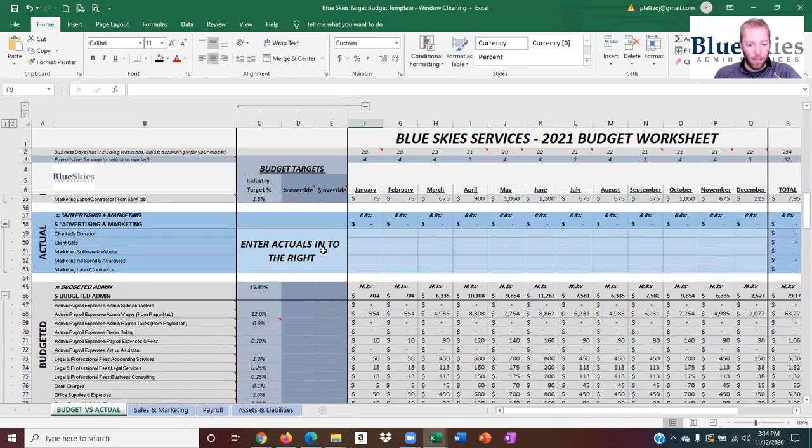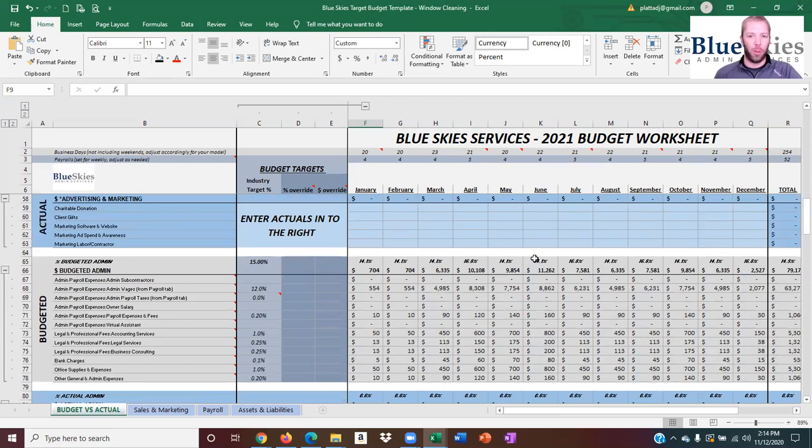So advertising and marketing, you put your actuals in. Next would be admin. Admin's going to be pretty much anything that's happening in the office. If you're paying yourself a wage, not if you're taking distributions, but if you're paying yourself a wage and having payroll taxes out of that, you might be admin. You might be like 50% COGS and 50% admin. You'll have to figure out how to divvy that up. In this case, we're saying about 12% of your revenue is going to go to paying people, yourself included possibly, to do administrative work, answering the phones, out in the field selling, whatever it is.